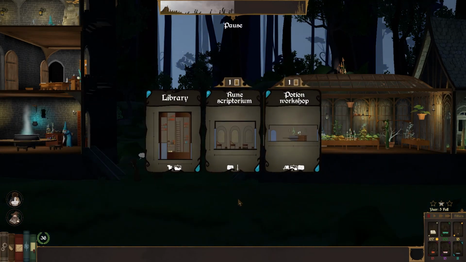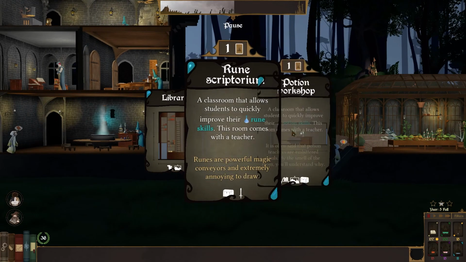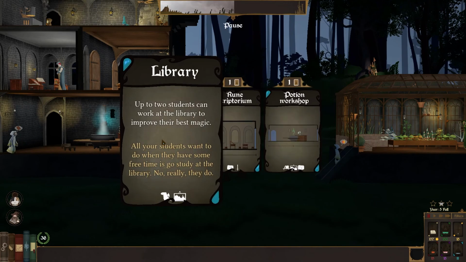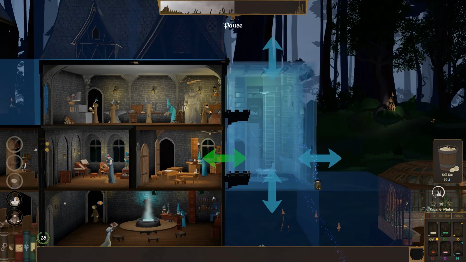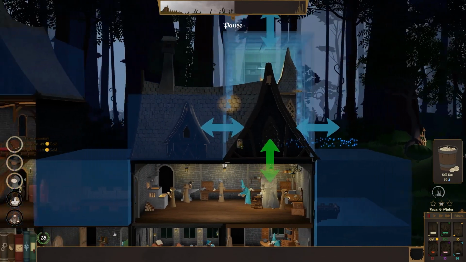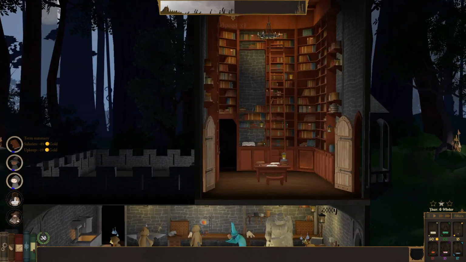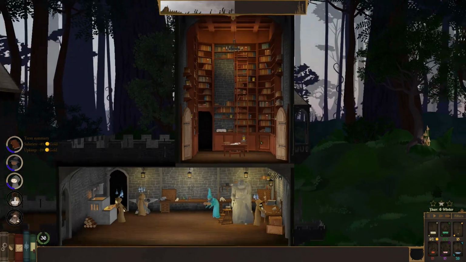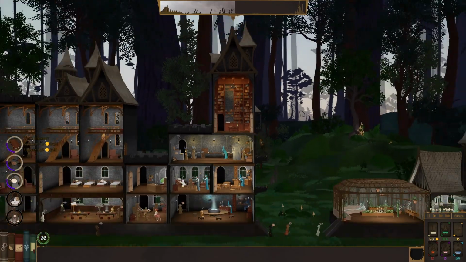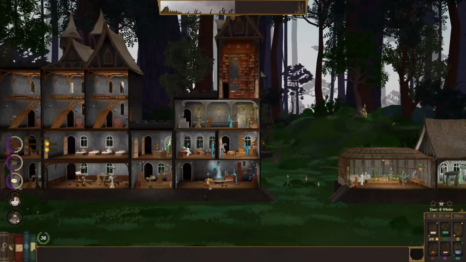What do we got? So we can get a library, a rune scriptorum, or a potion workshop. I kind of want to get a library. We're going to get a library. Ooh, and it's a tall building too. Let's put the library up here. I like that. Wow, look at that library. That place is cool. Look at this place. This is looking wonderful.